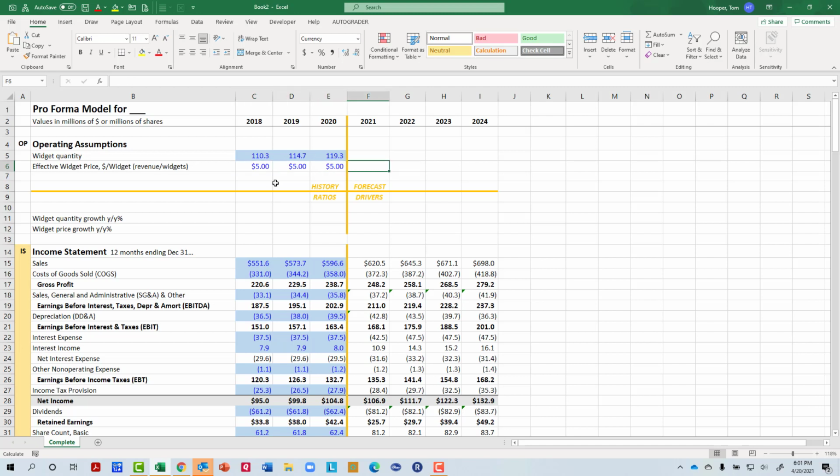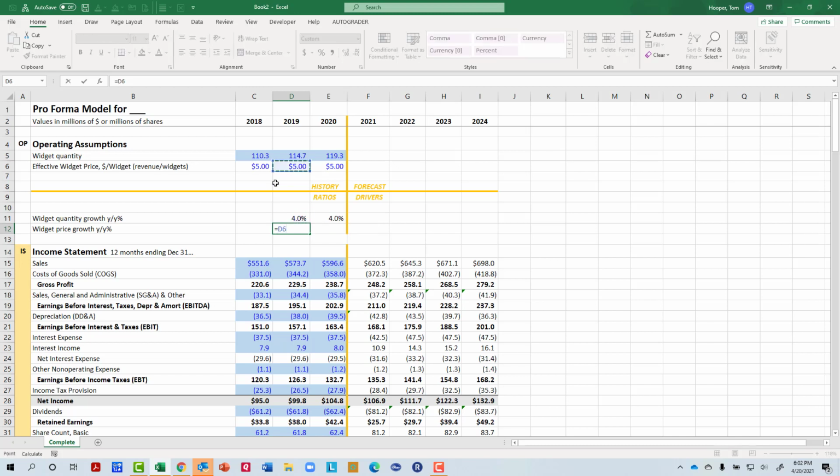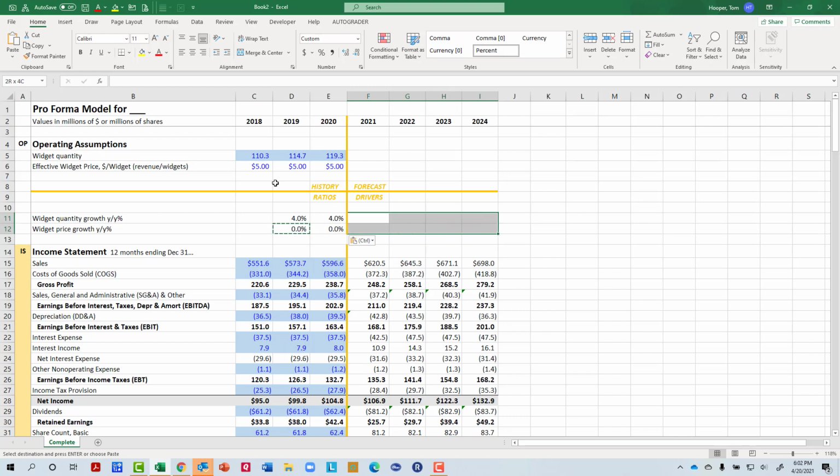So let's forecast things forward. First, let's think about our widget quantity growth. So whether we're doing cups of coffee or square foot of store space, looks like it's growing by 4% per year. And our widget price growth looks like it's not growing at all. So I might want to forecast these as doing the same.